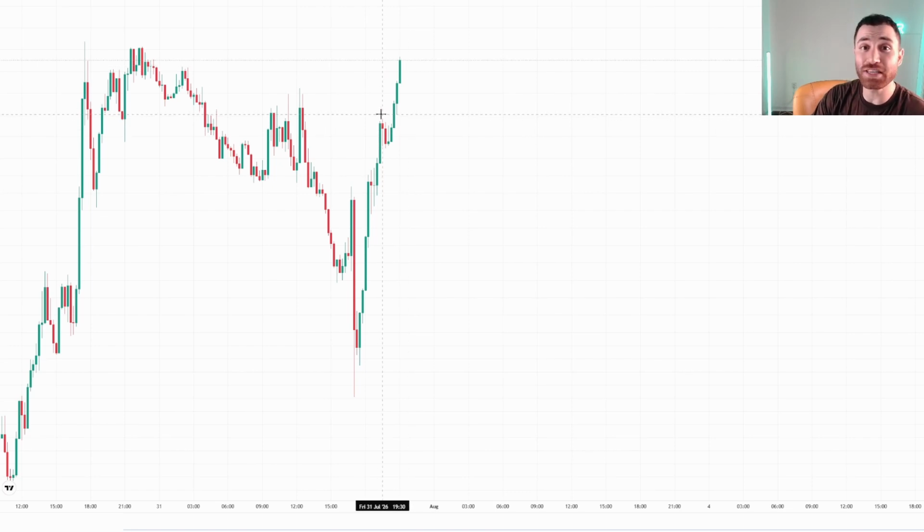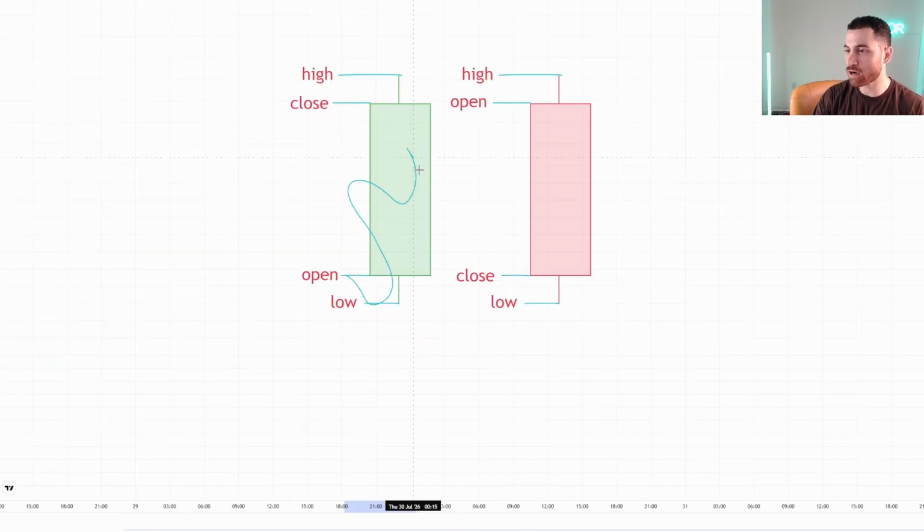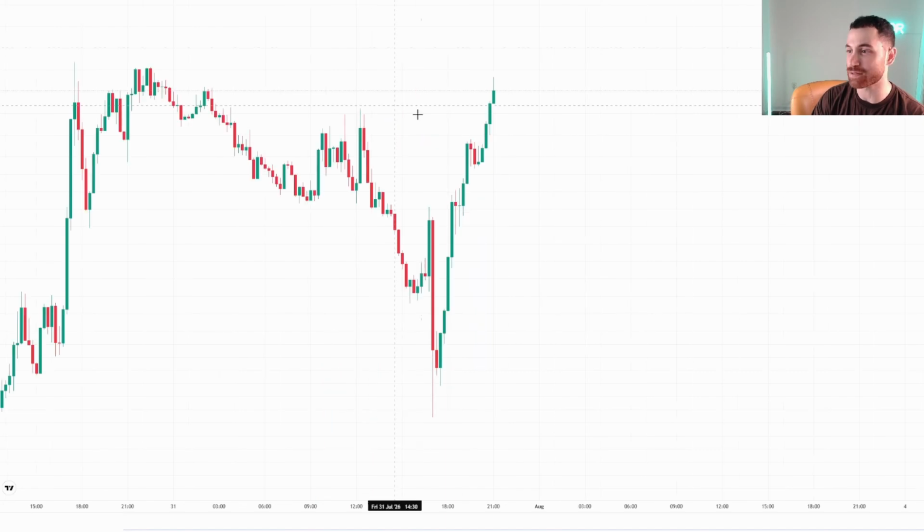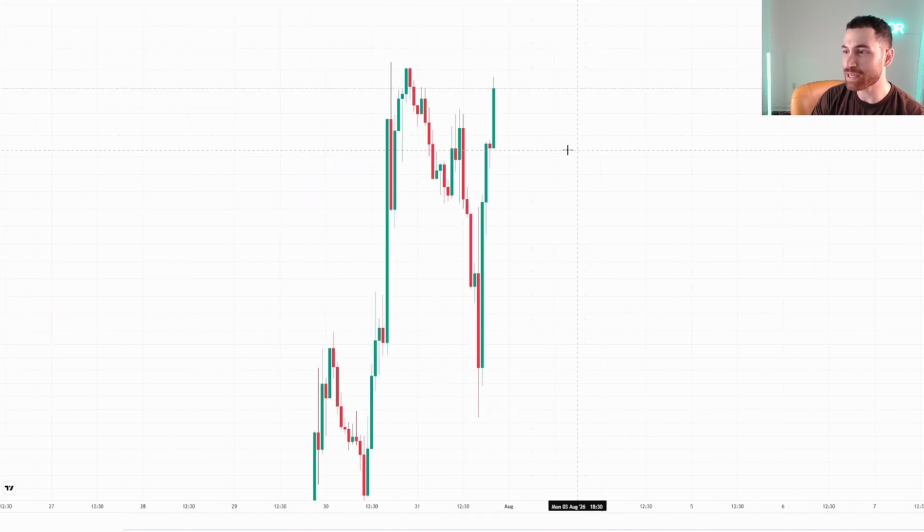This is in 15-minute time frame, which means from the time that the candle starts to open to the time that the candle finishes, it takes 15 minutes. Like from here all the way, all that stuff that happens and ends in here, that takes 15 minutes. So if we go to 1 hour time frame, as you can see, all those 4 candles became just 1 candle.